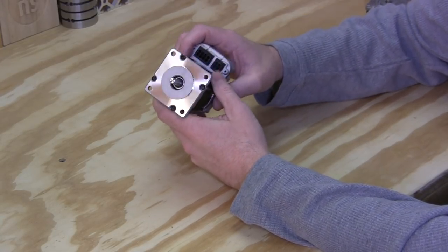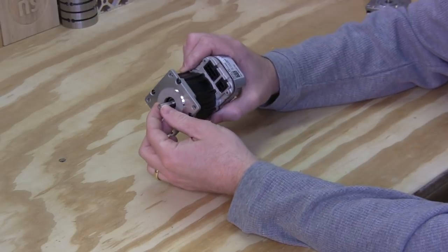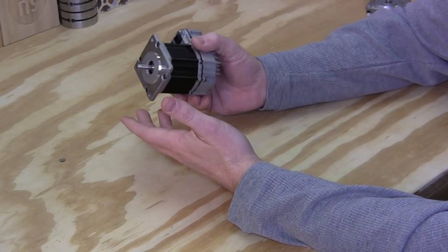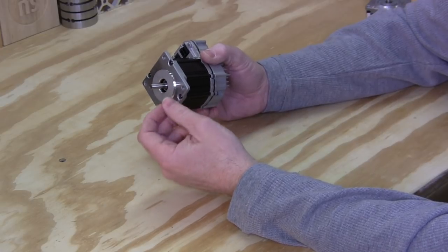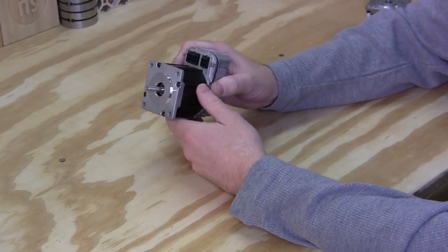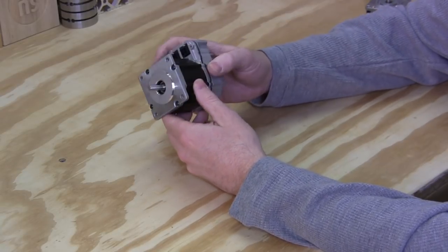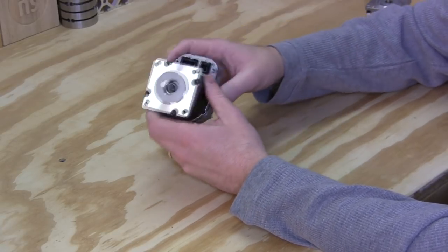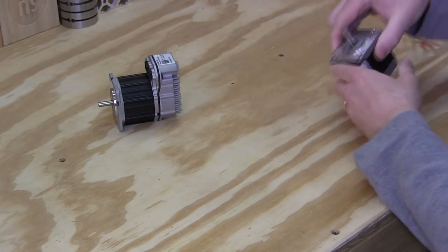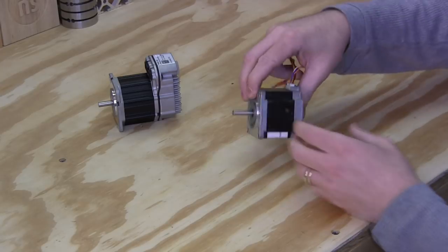I can't honestly remember what the other size was, but for all of my machines, the 1/4-inch was perfect, because that's what all my THK actuators, the couplers that I use, were ready to accept a 1/4-inch shaft. So it was good that they had a 1/4-inch version of this, even though, again, they do make it in a larger shaft size.